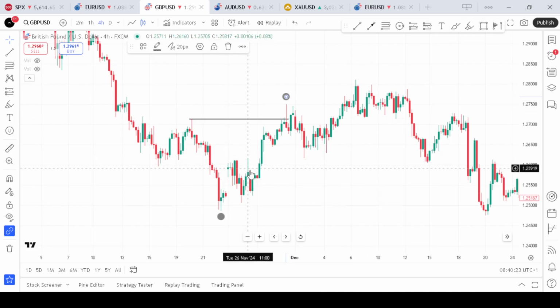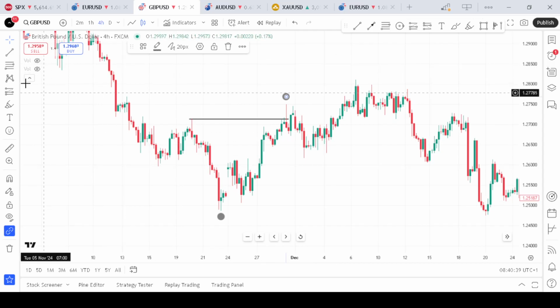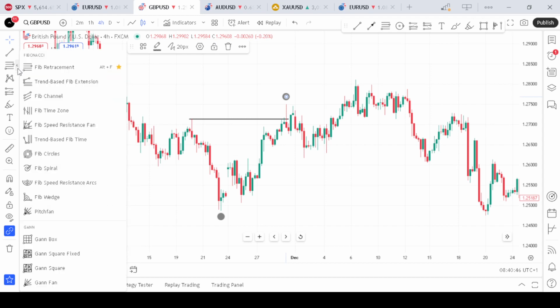Once you have observed your structure, it is crucial because the speed resistance lines are most effective when applied to an established trend. You have to look for significant peaks and lows to define your trend direction. Once you have defined your trend direction, the next step is to draw your speed resistance line, and this is the speed resistance line. This is the tool we'll be making use of.